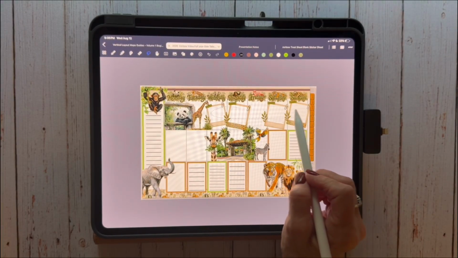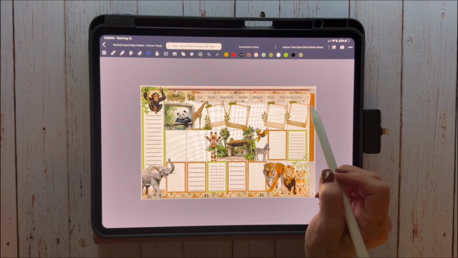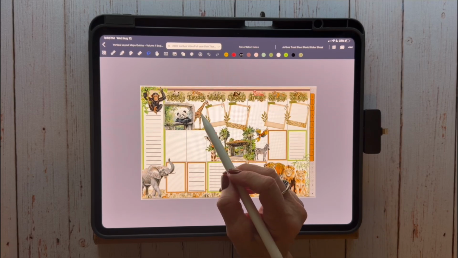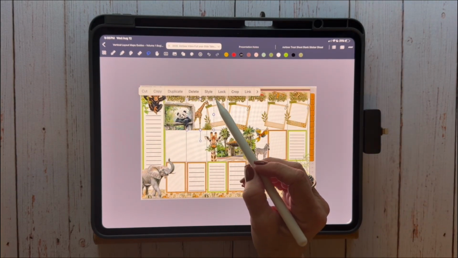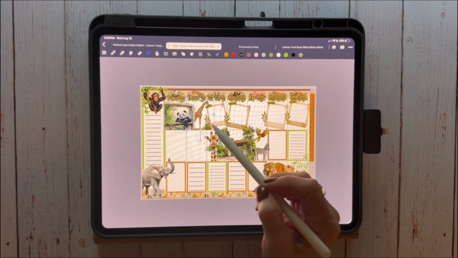Okay, and then I'm going to take all of these. I'm going to put them back to the correct layer. I'm on the wrong layer, but that's okay. Now they're okay. Okay, this little guy, we want him to go back. Arrange him to the front.